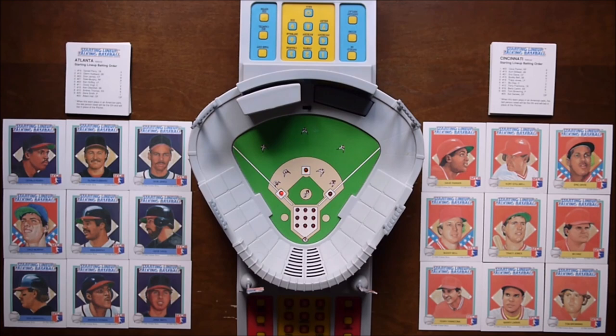Browning coming up, hitting .154. Pitcher looks for the sign. Two out in the top of the fifth. He takes the sign. He sets. Here it comes. Swing and a miss. Strike one. The pitcher takes a look. He takes it. He sets. The pitch on the way. High and inside, ball one.